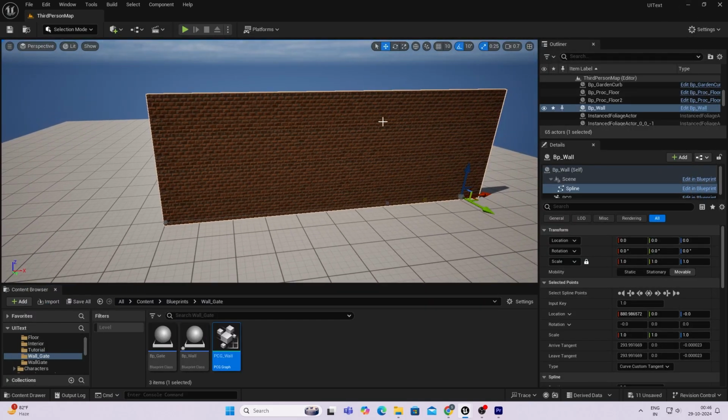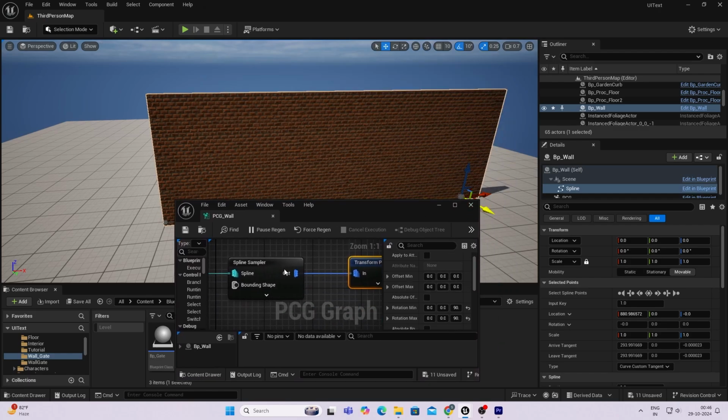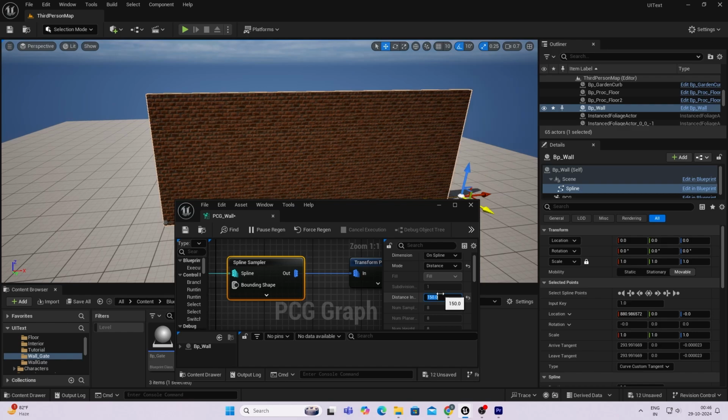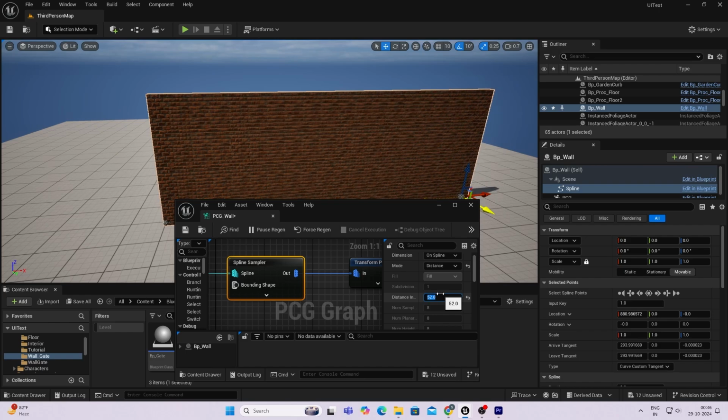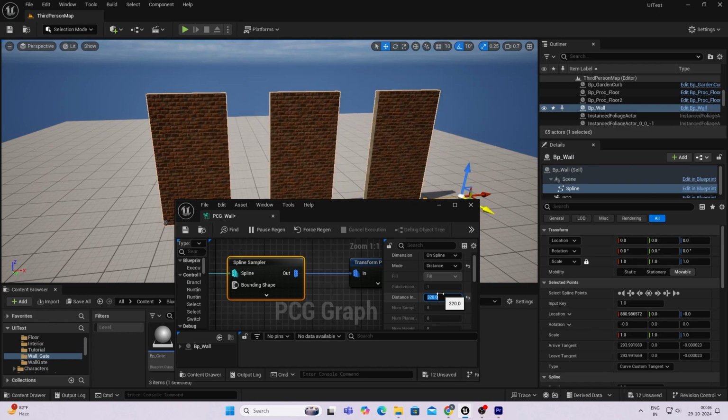So let's see. The rotation is fixed, but now I think there's some problem with the distance. I'll minimize the graph and change the distance to 150. That's too much. I think we'll have to increase the distance, not decrease. Sorry. So yeah, we'll have to increase.